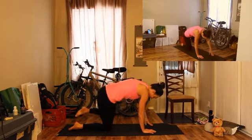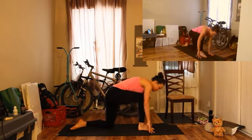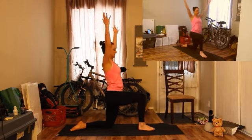We're going to step that front foot back and bring the other one forward. Same thing, other side. Reach that arm up, those arms up.